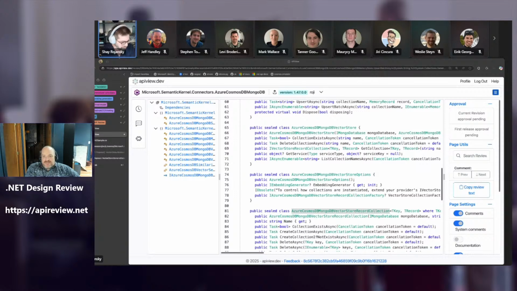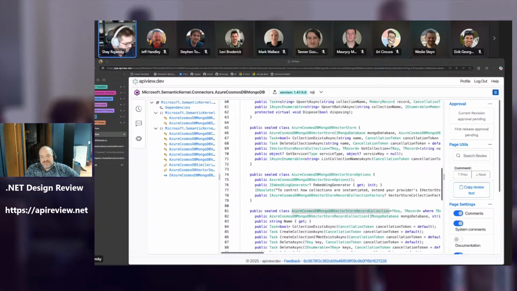I think that the name, assuming we're not upset yet with record collection, though that was Steve's point, the Cosmos Mongo record collection felt fine to me. I do have some skepticism about the word record, given that the word record means something in the primary language of the .NET platform. Yeah. But I also get that it's what they call them in the domain. So we're in between the domain and the platform here, unfortunately. We have to constantly compromise between the two.